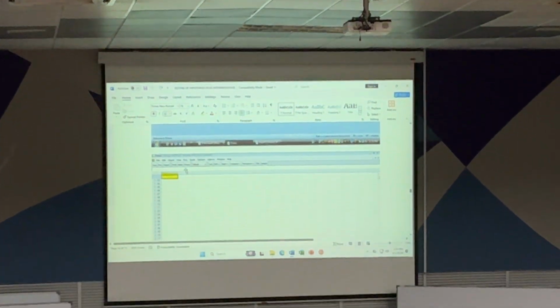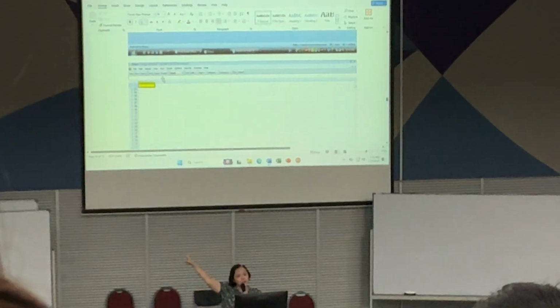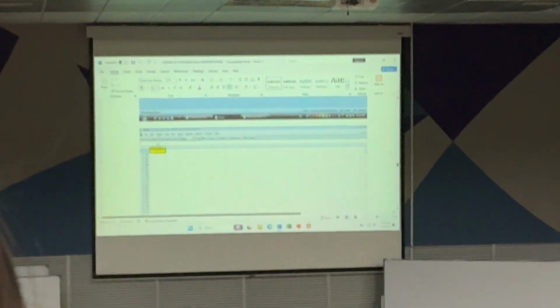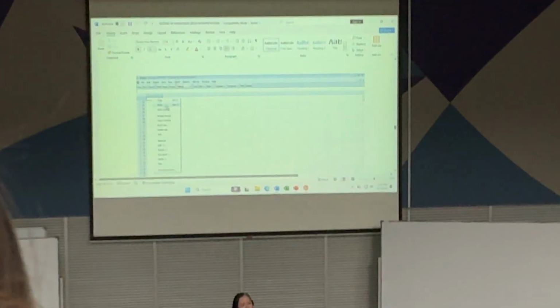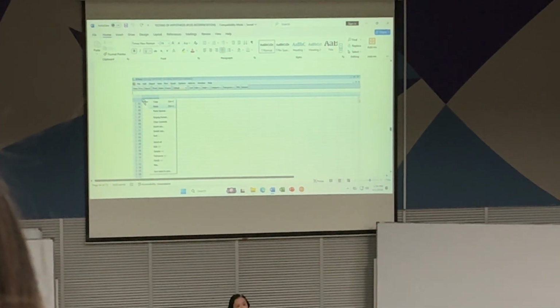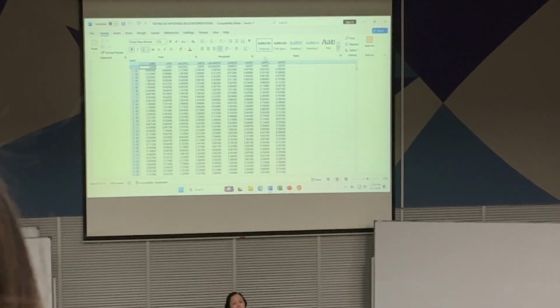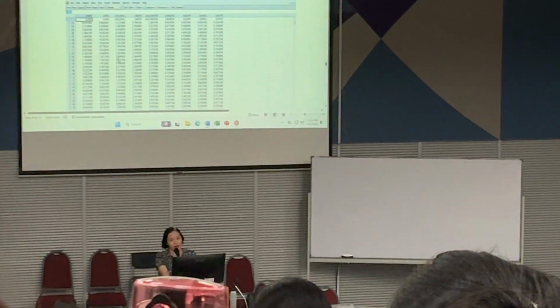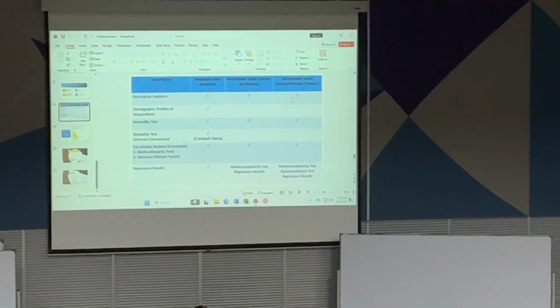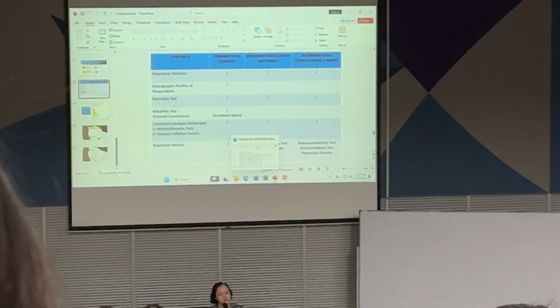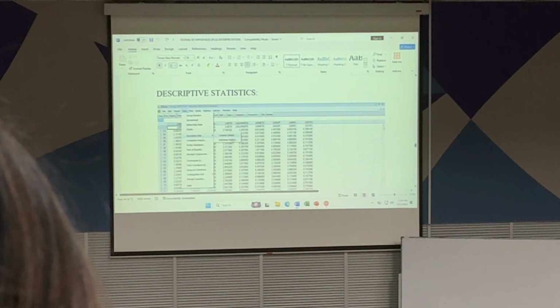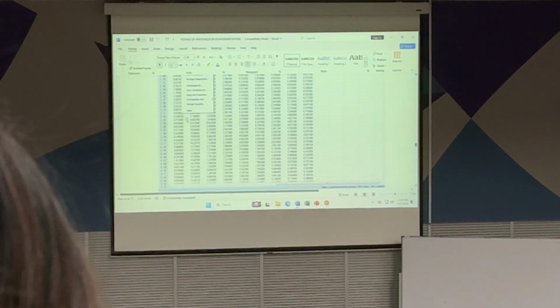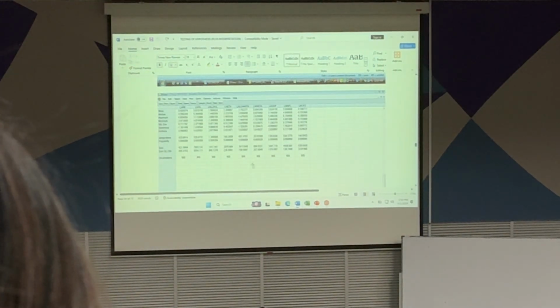Why? Because remember, just now I copied something from Excel, isn't it? I will now paste it here. I put my cursor and paste on this empty cell. So once I do that, it will paste. Understand? My variable names and then all my data. Okay? So once I'm done, again I go back to my checklist. What do I want? I want descriptive statistics, isn't it? So I go to view, descriptive stats, common sample. Okay? Then okay, right? Then it will come out like this.